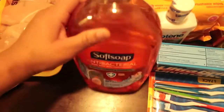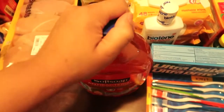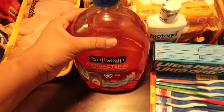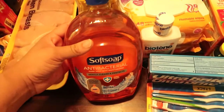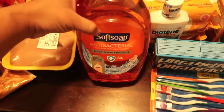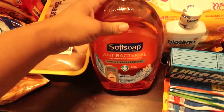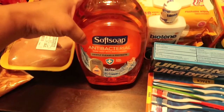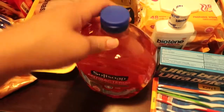For household items, I picked up this soft soap antibacterial soap. I used to buy a lot of those little dollar ones, but I was like, why would I do that instead of just buying something that I can refill and not having to keep spending a dollar, a dollar, a dollar. I've noticed this more now, of course with COVID going on, that sometimes you'll get hand soap and it's not antibacterial. So you want to make sure you buy the antibacterial hand soap.